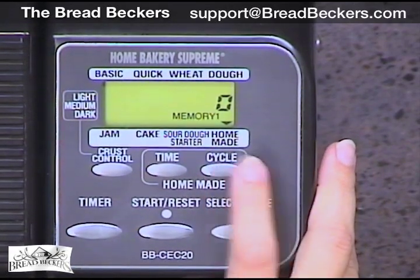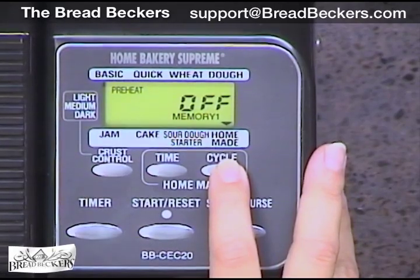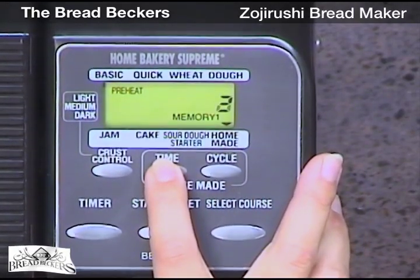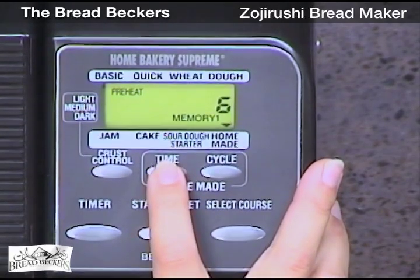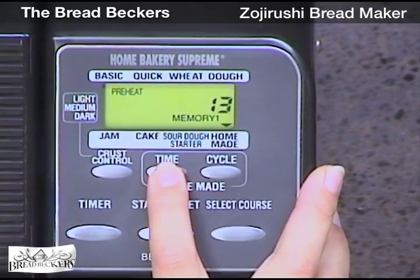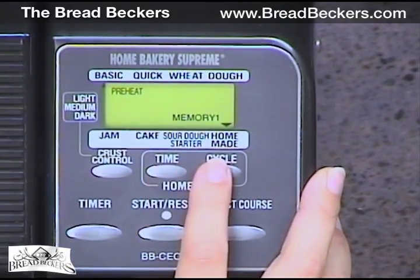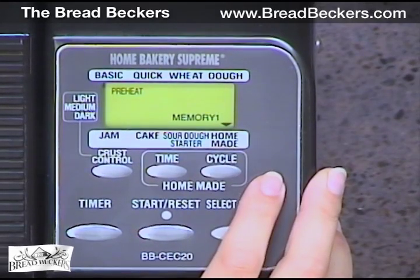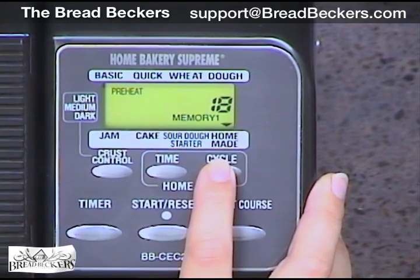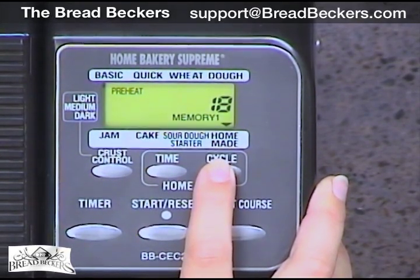So we're going to get started here by pressing the cycle button. This brings up the very first cycle, which is a preheat cycle. Our recommended start time here is 18 minutes, so you're going to use the time button to take this up to 18. Now to lock this into its memory, you're going to hit the cycle button and you'll notice that the time will stop flashing. That means it's now saved in memory 1 as preheat for 18.